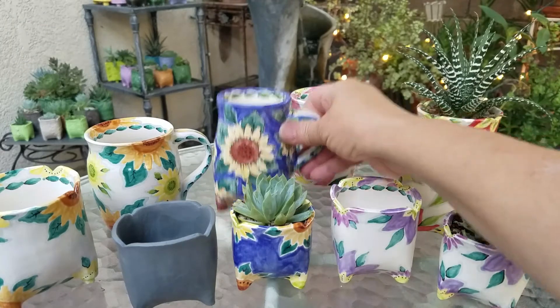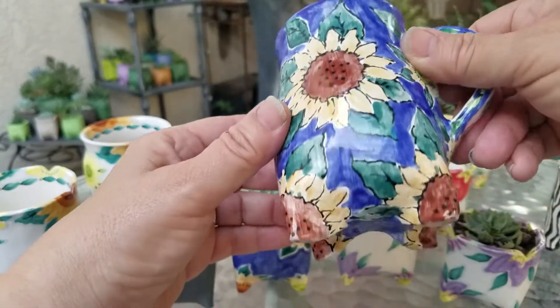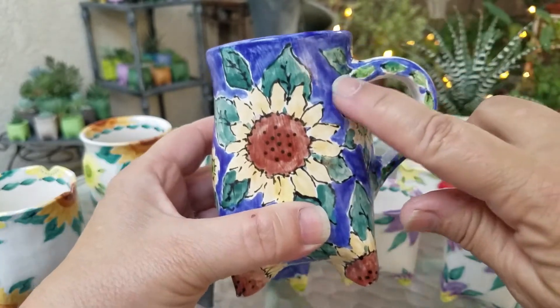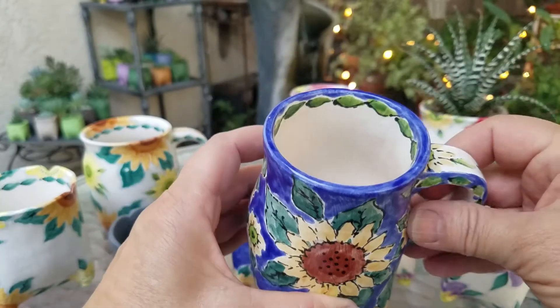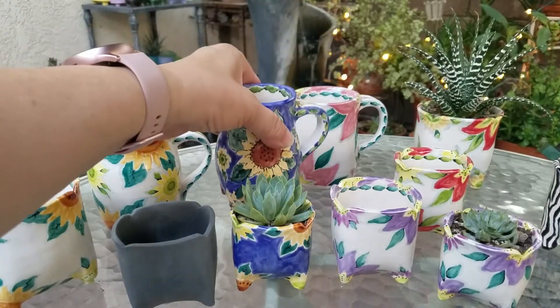This is a hand-built mug I made. Look at how goofy this is with the little feet. My favorite thing is painting the handles — I love doing the little leaves on the side there and on the inside too. Kind of goofy looking but I sure love drinking coffee out of it.